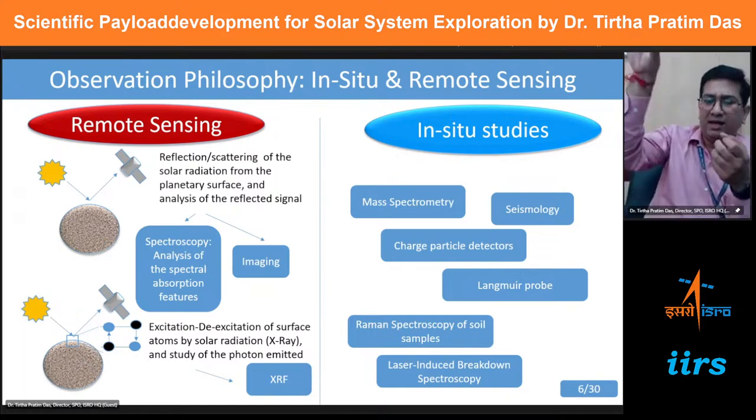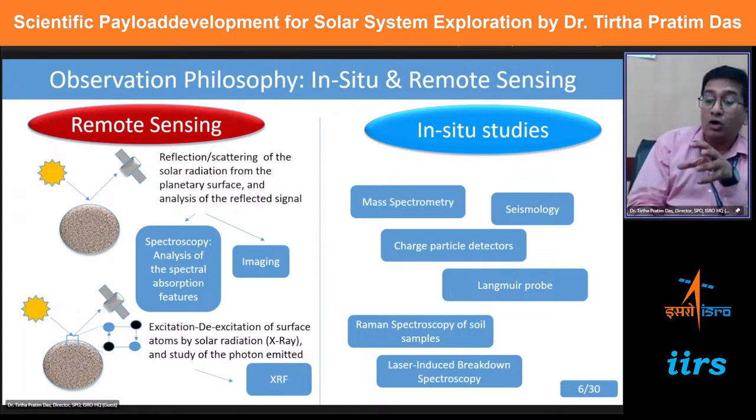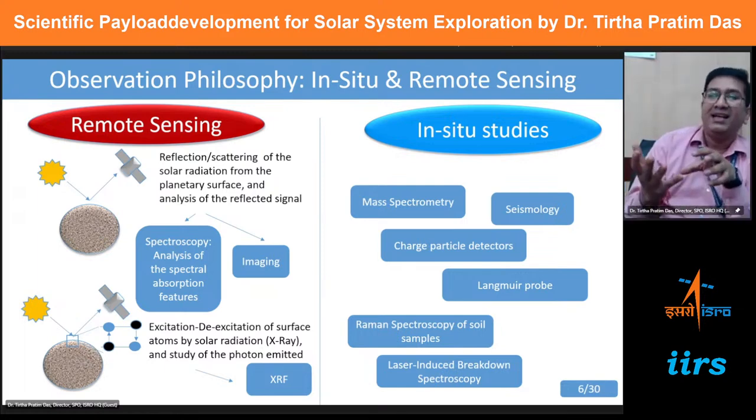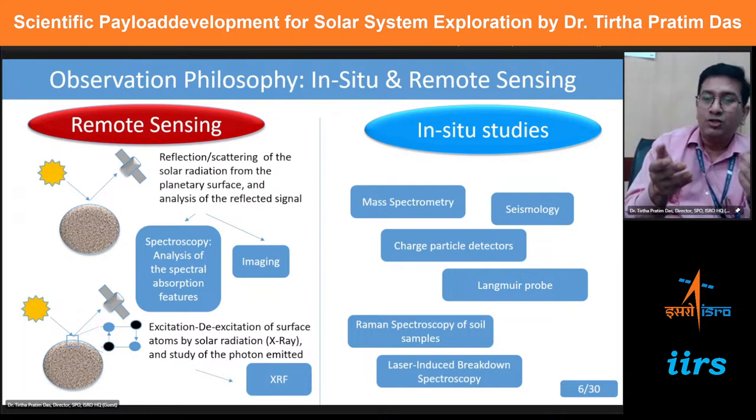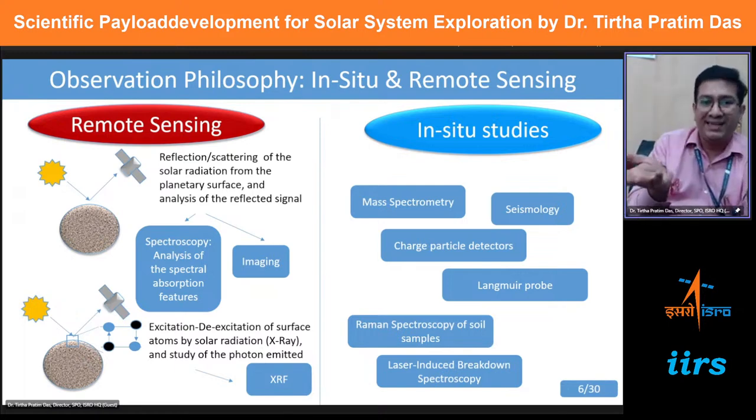Say, the Sun. The Sun is illuminating the surface of the Moon, and you have an instrument which is studying the surface of the Moon, and the light which is coming out of the surface, the reflected light or scattered light, whatever it is, your instrument is studying. So what is it studying? Suppose it is studying the intensity distribution. It is basically taking a picture, right? So it is an imaging instrument, a camera.